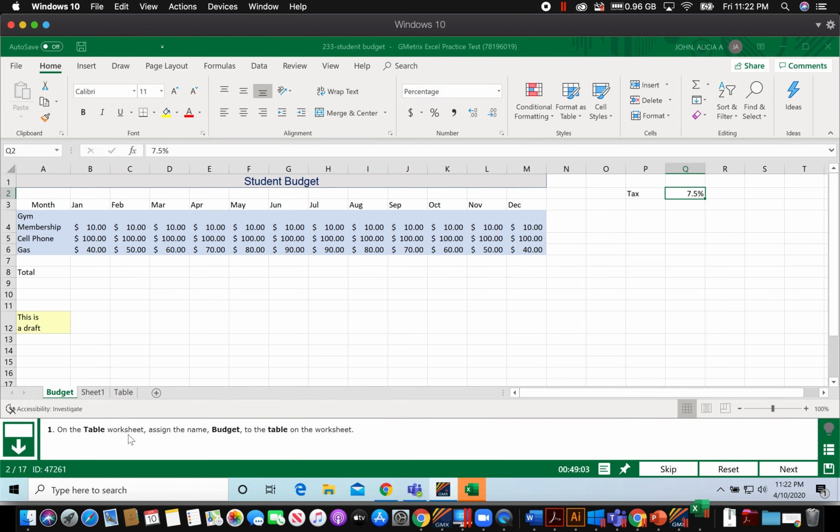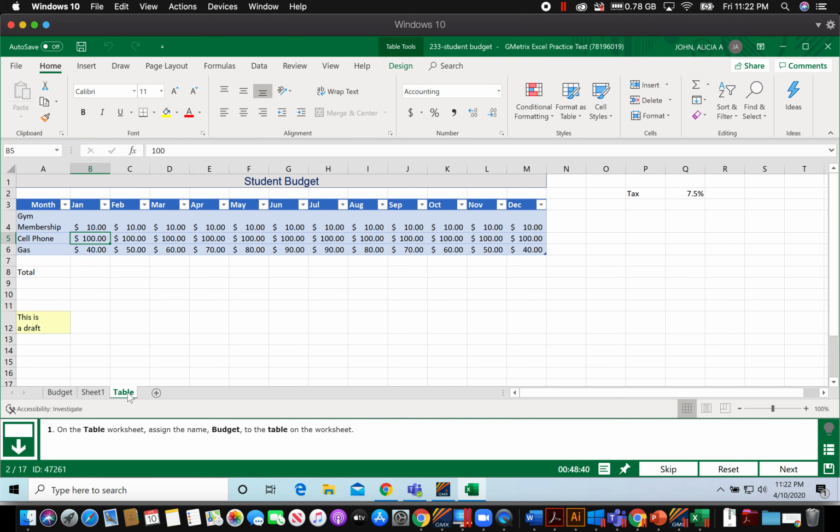On the table worksheet, assign the name Budget to the table on the worksheet. Well, the first thing that you need to realize is when this question popped up, it opened up on the budget worksheet. The question asks you to do the table worksheet, so you have to click on Table. Next, you would click anywhere in the table, and that will bring up your Table Tools Design tab.